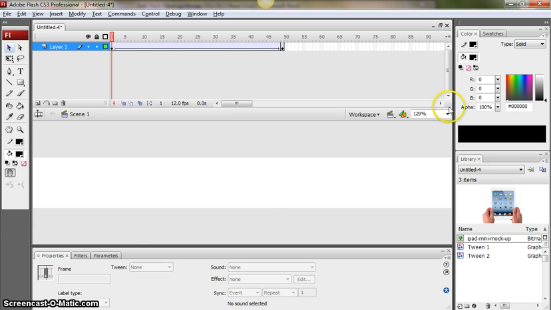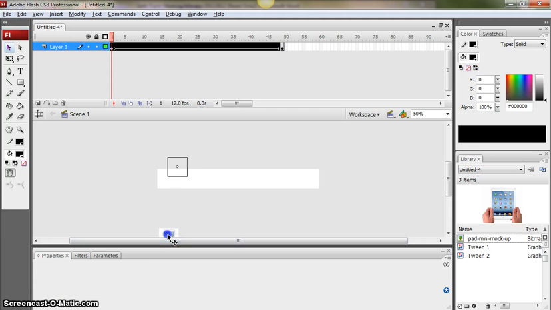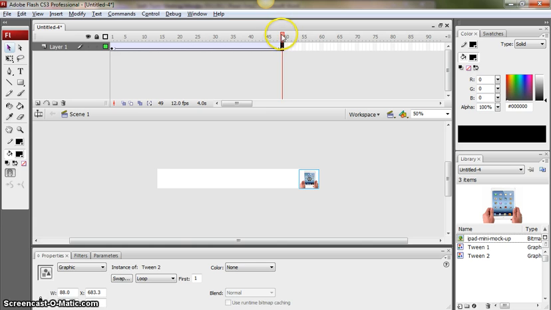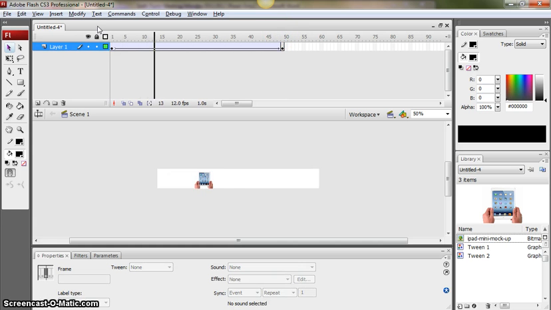It's actually changed the size of my screen, and I need to get fitting window so we can see what we've got. Now let's shrink that so it's 50%. And what I've got now is something that looks more like a Flash animation that belongs in one of those. Now you can see I've got to adjust my animation so that it now works. I'll put that up there. Now that's better.